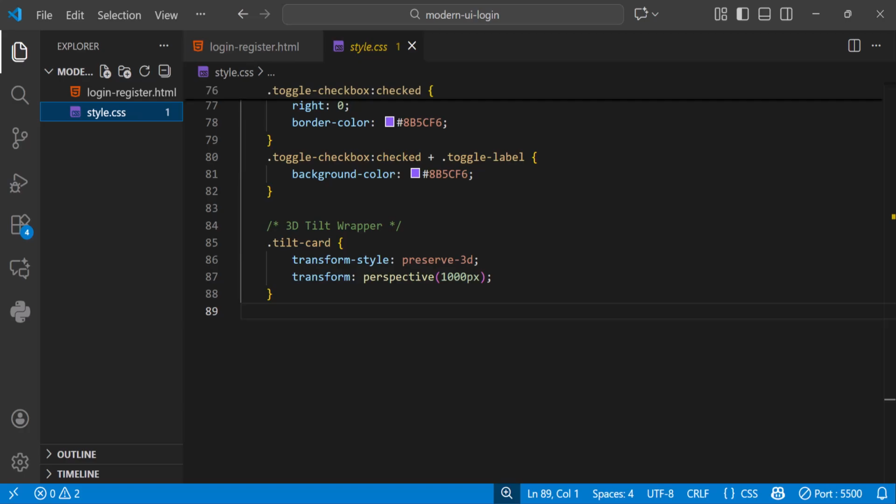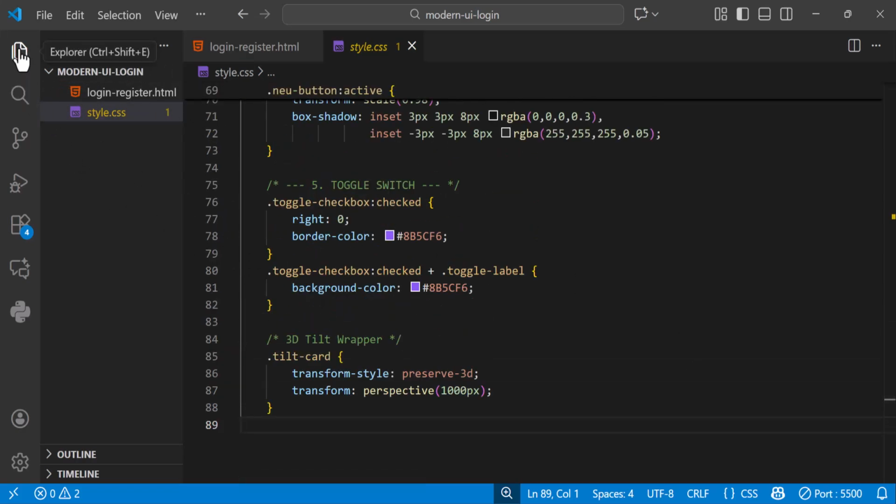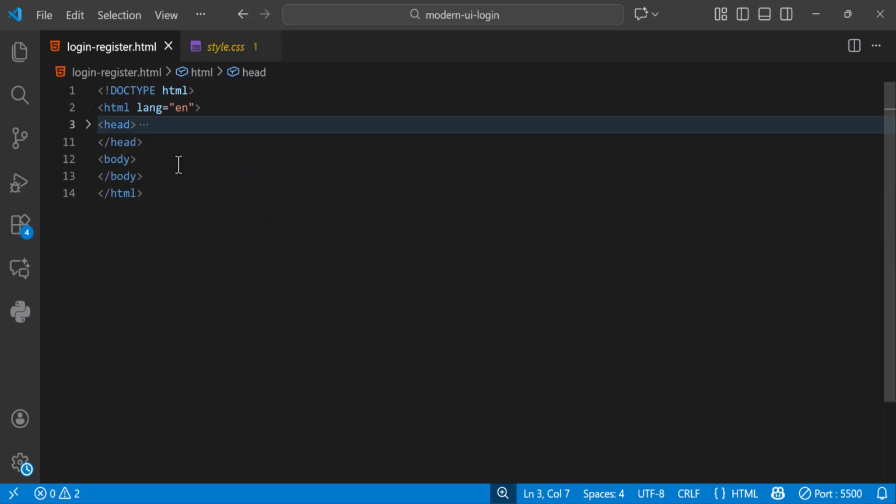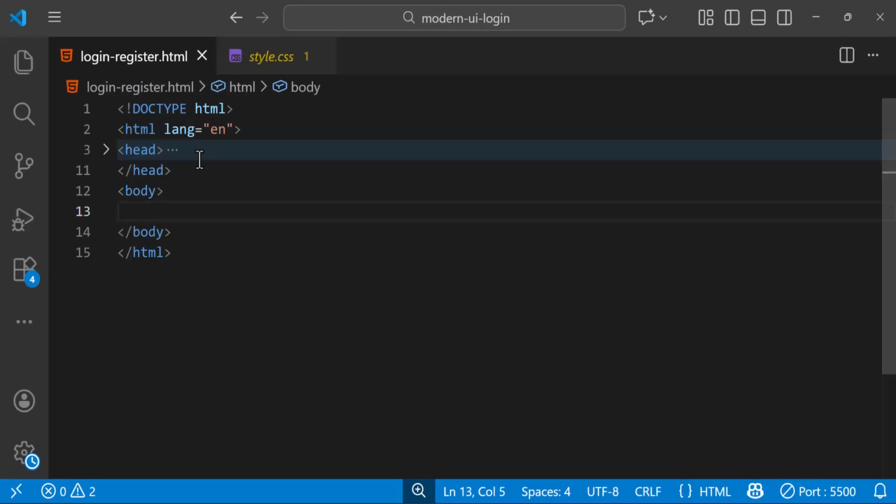So when building stunning UIs, the best approach is Tailwind for layout and basic styling, and then custom CSS for advanced animations, 3D effects, shadows, textures, and interactions. So with that, we can start writing our code immediately and see what you're going to come up with. So I'm going to collapse the head section, and I'm going to be working inside my body section. I'm going to zoom in a little bit so that you can see clearly.